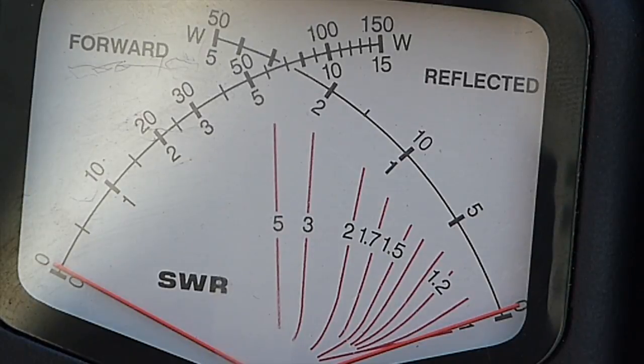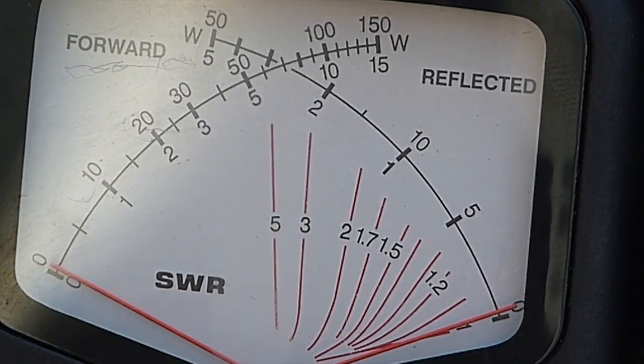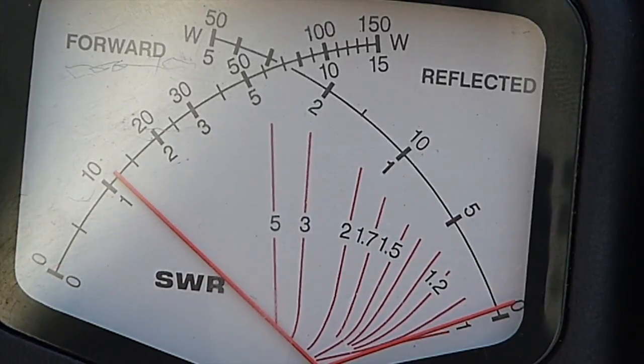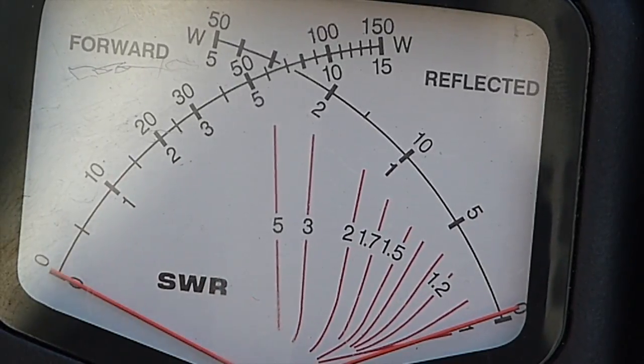Okay, so let's give this one a try. Again, we're looking at a reading of 5 watts. Okay, that's just above 1 watt. That is really poor.